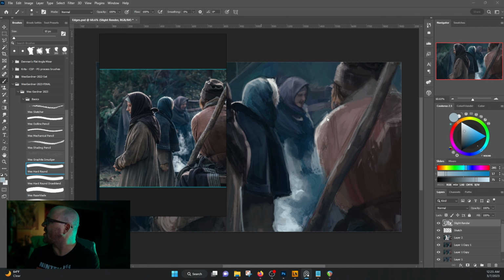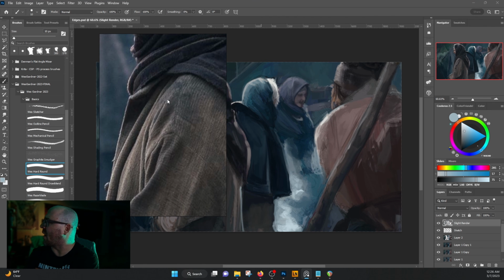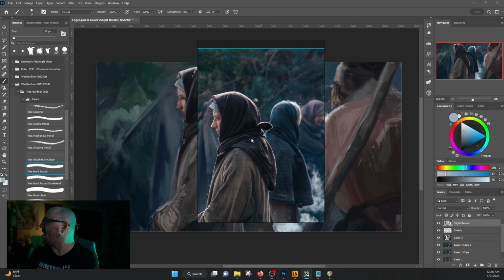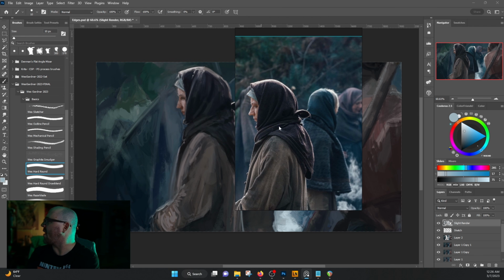We kind of started that, but not to the limit that we want to push it. You'll also notice there's some folds in the cloth. This could be a cool place to do some hard edges right here, and then maybe soften out the edge as it goes down to give that form, that sense of the cloth.